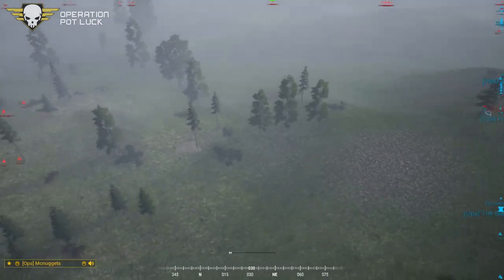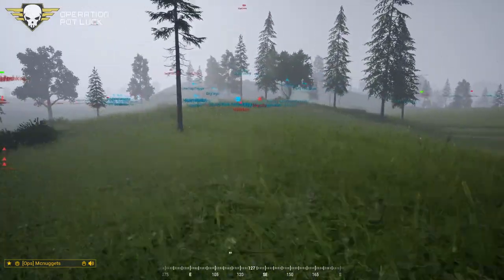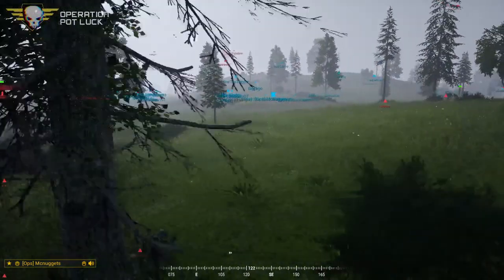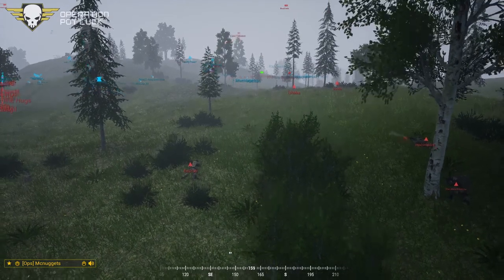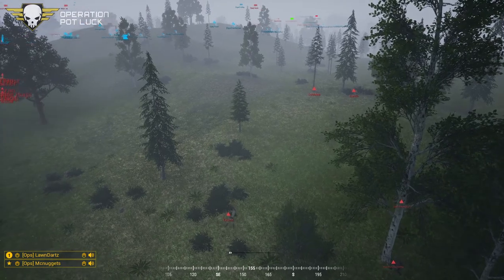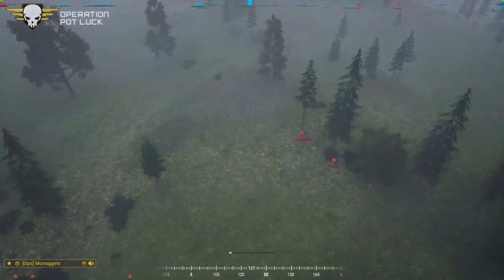Alright, squad. Okay, we need to help them out. Squad 5 and squad 4, start pulling back a little bit. We need to consolidate here. Gotta fill in the gap between you guys and squad 2. Squad 1, please pull your guys up just a little bit. I need you to be ready to come back to the contact right now. Copy.